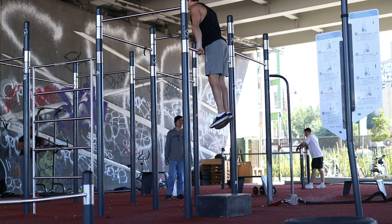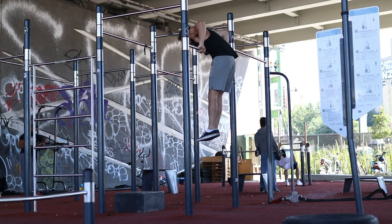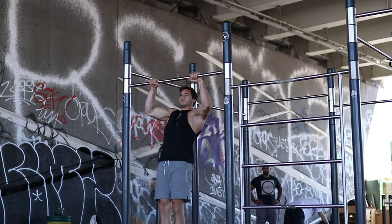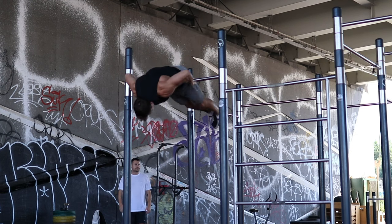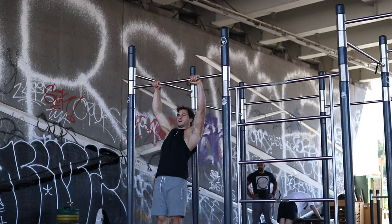Here are three bonus progressions that are going to help you unlock your muscle up, which you can practice in your workout. The first one is the floor-assisted muscle up — make sure to use as little assistance as possible with your feet on the ground, and just get used to the pattern of the movement. When you get stronger, another great way to build strength and get used to the movement is by practicing negative muscle ups. If you don't know how to get on top of the bar, just by learning how to do a normal pullover, you're going to be able to get all the way up and work your negatives as well.